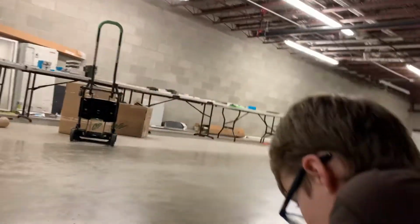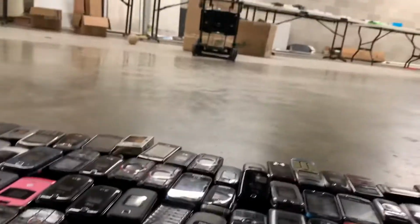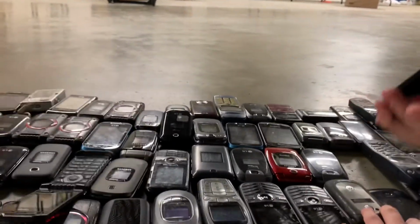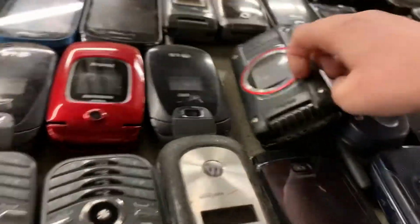Samsung Intensity. My 6th Samsung Intensity. Don't know if it works. Here's a mobile pager. This is the pager one. This one I don't know if it works. Here is the 8th passage. This one I don't know if it works. Here's a Panta Crux. Works, but it's dead.